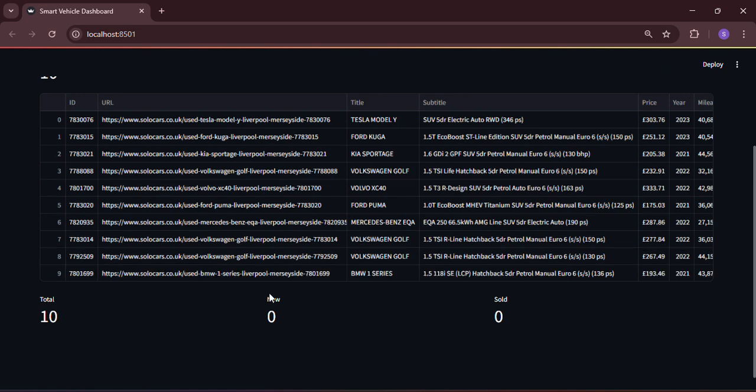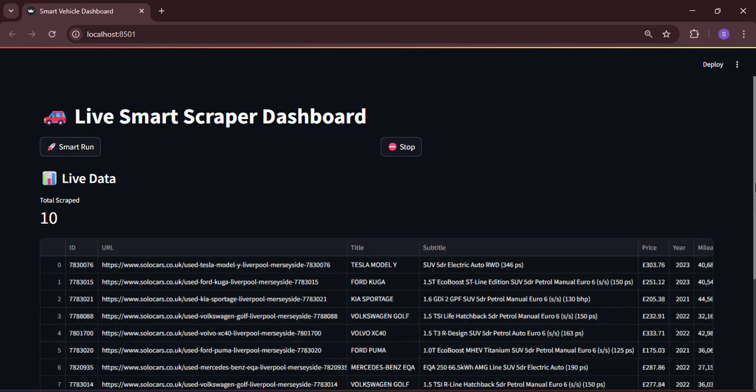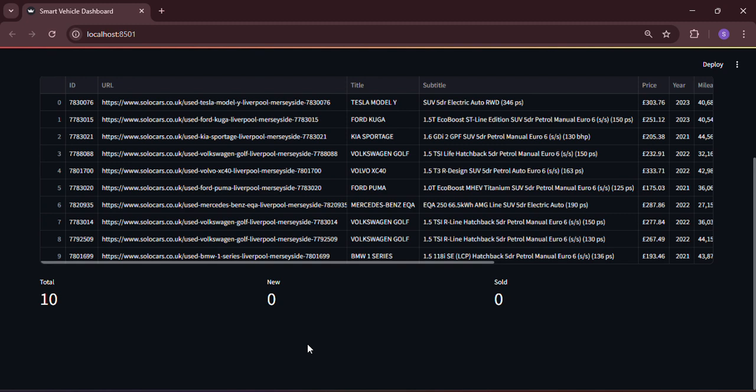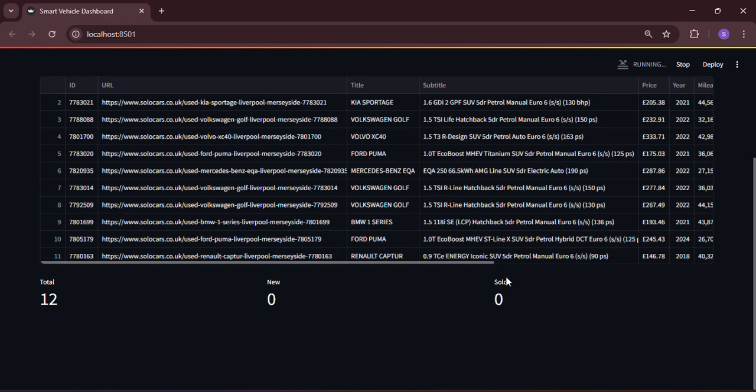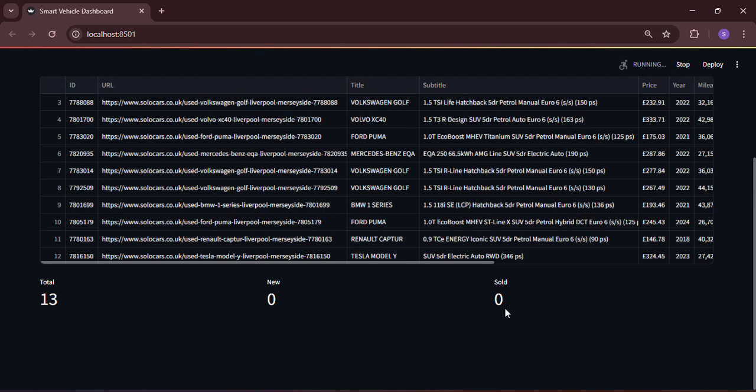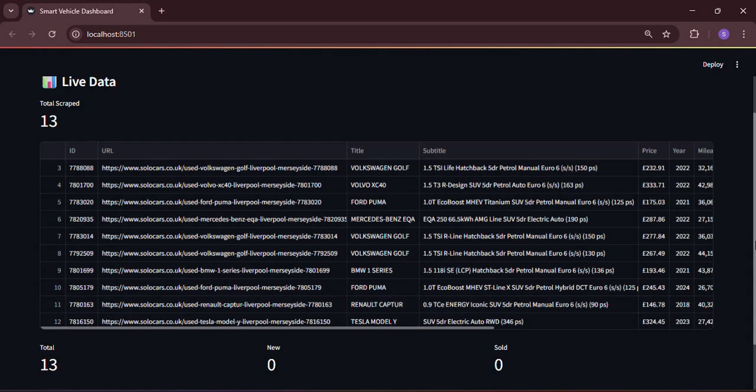When you run this code the second time, it will show how many new data were added into the CSV file or your listing, and how many were sold, meaning old data from your previous history that no longer exists on the website. It will mark those as sold numbers.